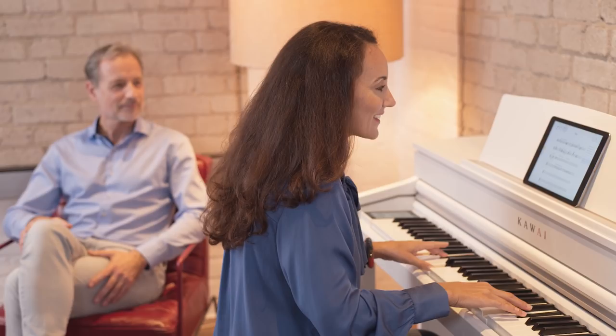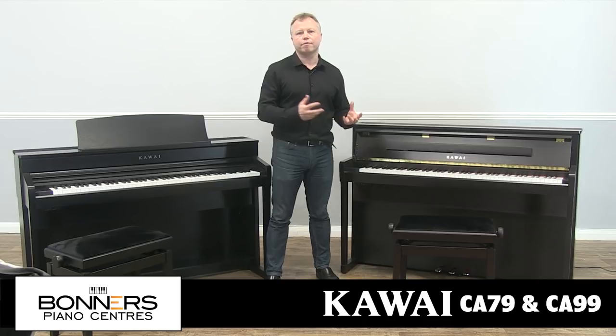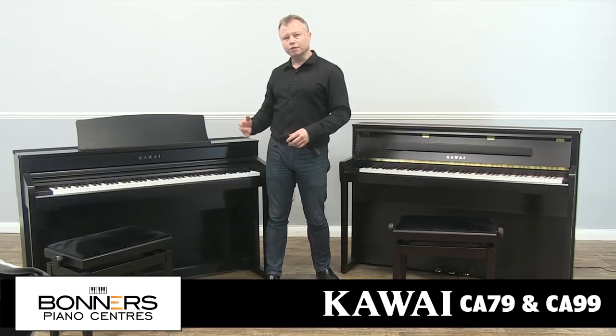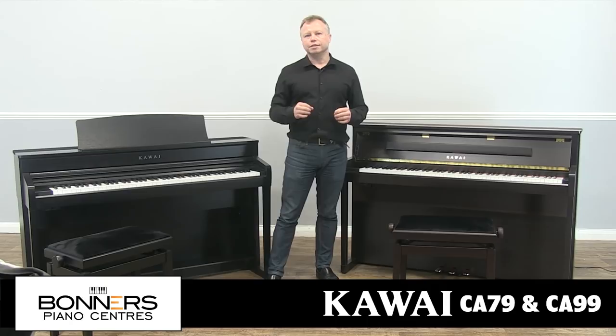But also you have Bluetooth MIDI, and what that means is that the piano will communicate with your device, and for using apps like GarageBand or Sibelius or Cubase, you can record wirelessly into your tablet device or your computer or your mobile phone. It works very, very well, it's very stable, and it just makes connecting to other devices very easy.